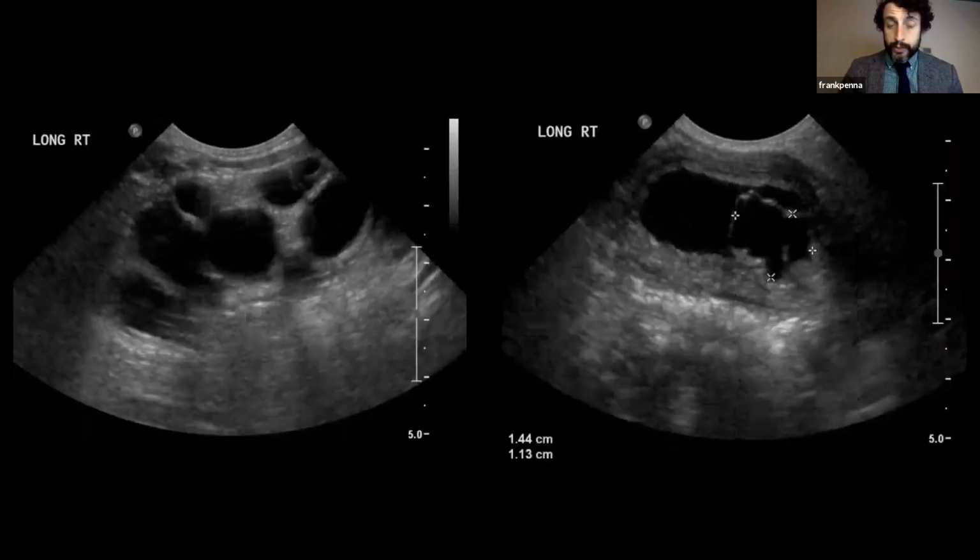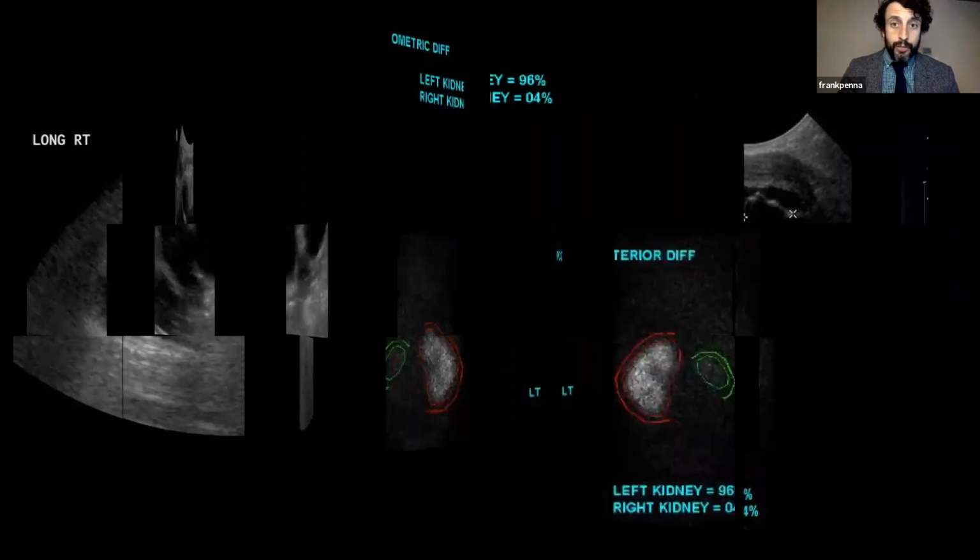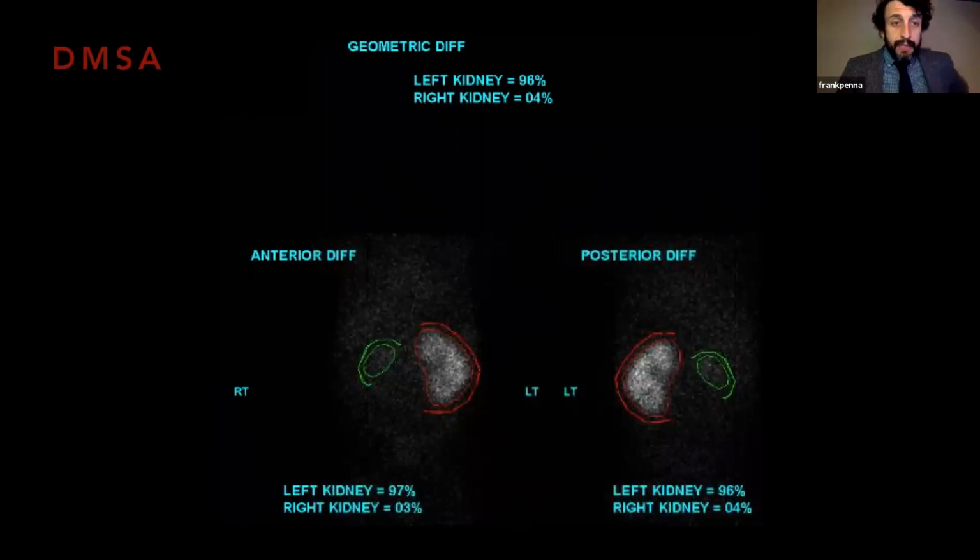And that's the ureterocele. This is a single system instead of the duplicating system I just showed you. Again, also a ureterocele in the bladder there, you can see that. So this is a DMSA scan, which is another nuclear medicine scan that we commonly get. I don't order a ton of these, but it does help give us some functional information about the kidney. In this kid, the moiety with the ureterocele covering the ureteral orifice only has 4% function. So it's a pretty crummy kidney.